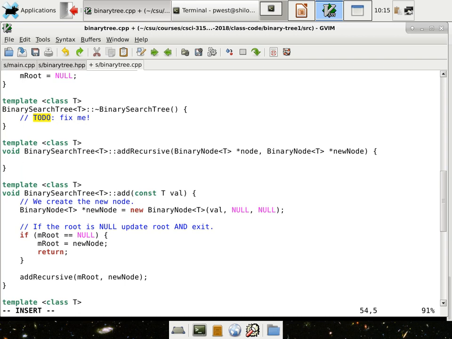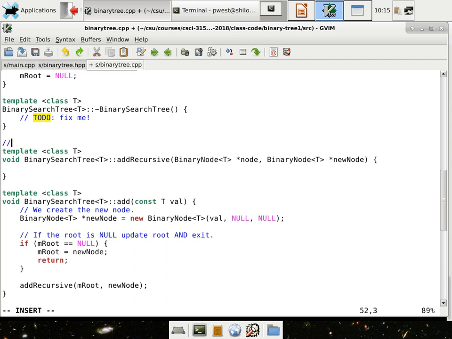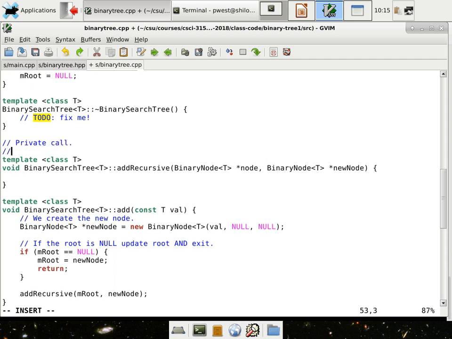What's the first thing? It's a recursive call. What is the first thing you do? Find what the base case is. This is actually just a bunch of base cases and then calling itself again. Luckily, this is a private call, and this is very common, precondition: node is not null.